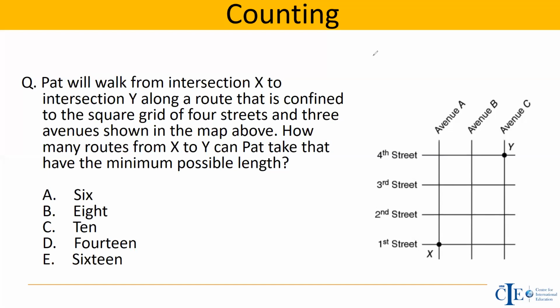If you just keep moving up, I'll make you reach here. But from there, if you need to move to Y, you have to take two rights, right? So you see how many columns away it is. It's two columns away, right? So you need to shift by two columns, right? No, you have to travel only along these grids.